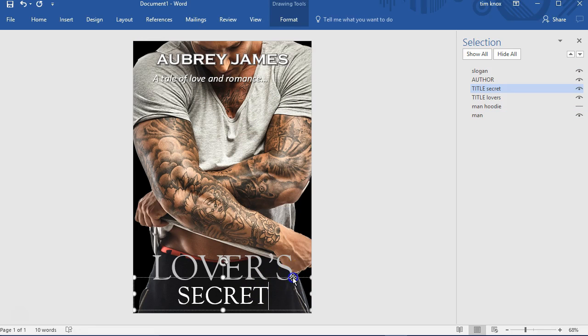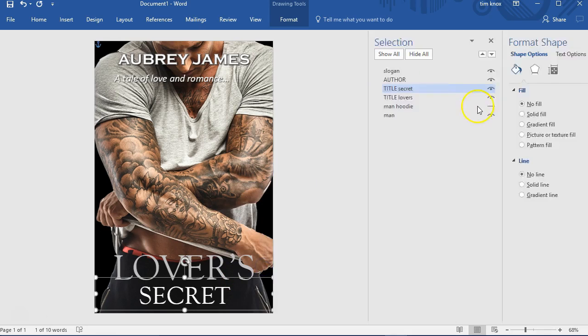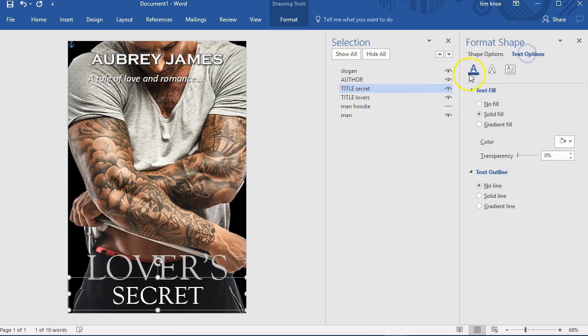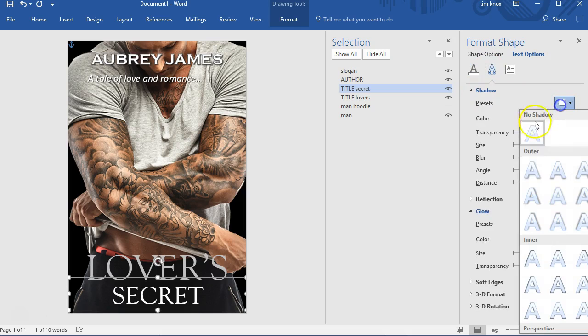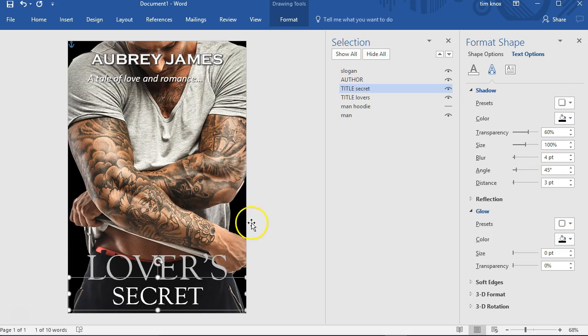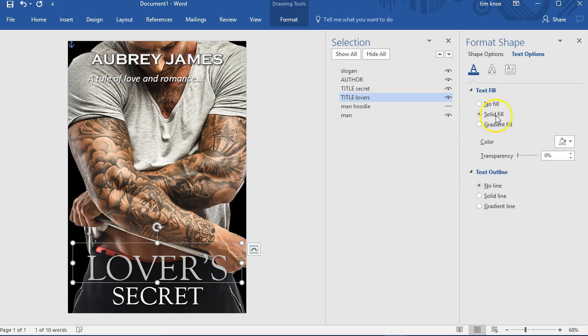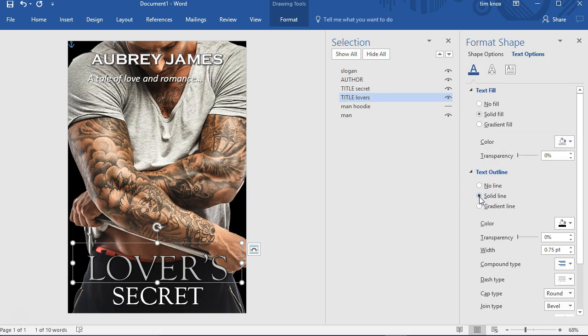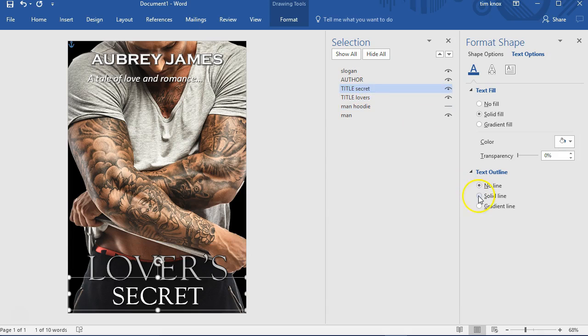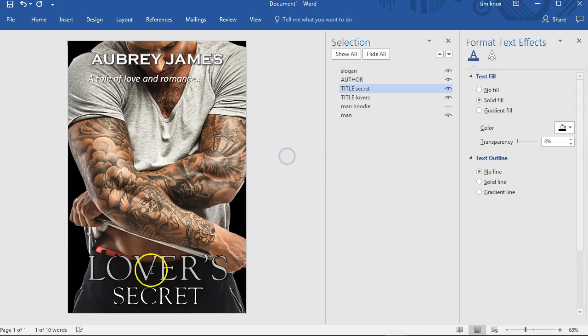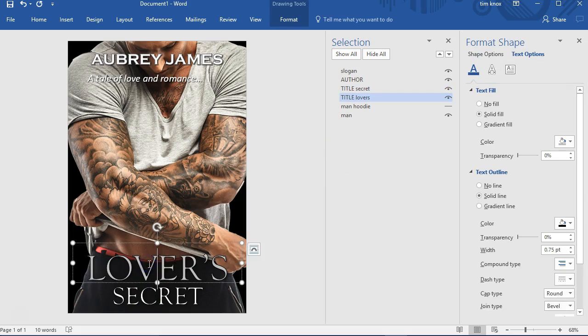Let me go ahead and click on these, and I want to give them the shadow effect. Let me open my window back up. Okay, and again, I could give them a line, but that is a very thin font. But I'm going to go ahead and leave that turned on just for now to see how it's going to look. I'm also going to give that a solid line. And again, this one is, let's see if I can bold this.